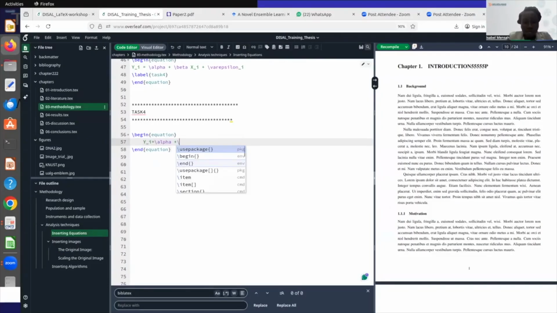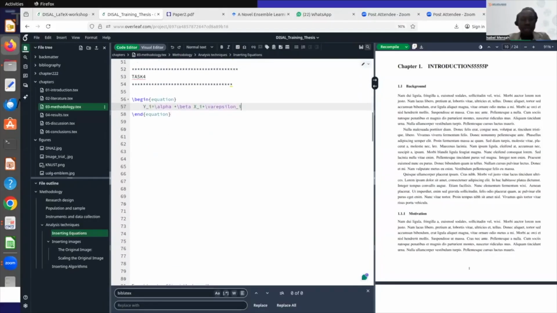beta, so backslash beta, capital X underscore 1 underscore i, then plus your epsilon underscore i. So that was the question.